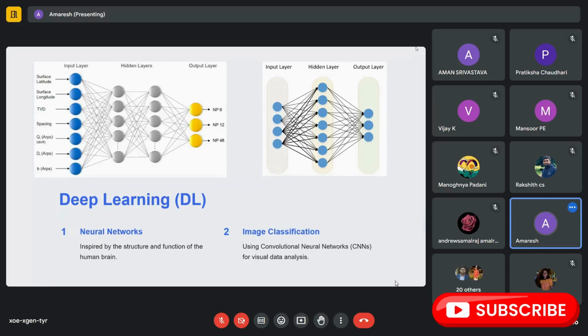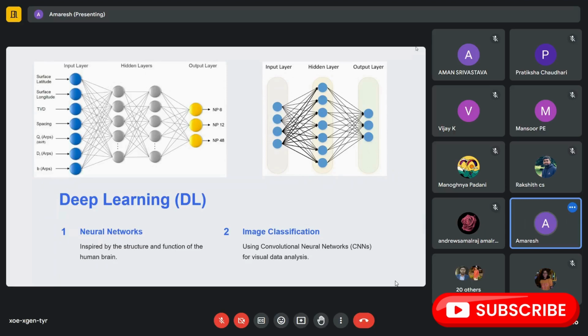But if there is an infant, a newborn baby, and you show the ball and ask what this is, will it answer? Of course not. So who taught the kid? Now that we have grown up, we learned from others. Others taught us it is a ball, it is a box, and we learned it ourselves, and then it is stored in our brain as a memory. There also we have the neurons, and the deep learning concept works in a similar way.